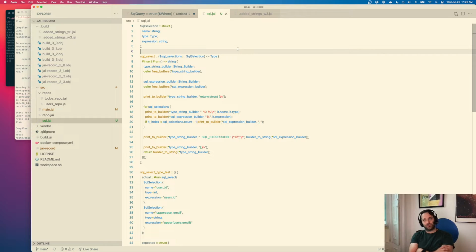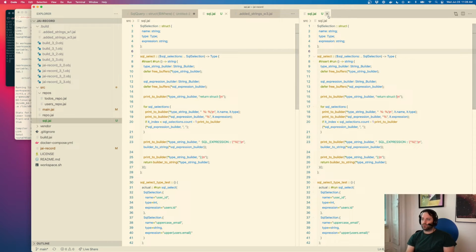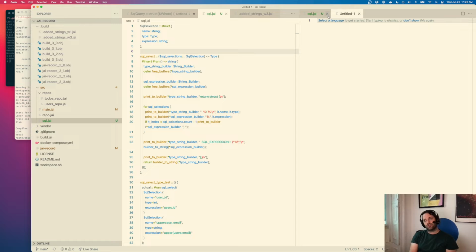I need to think through this. In ActiveRecord, you can start here and then string together a from users. There's this Fluent API business.